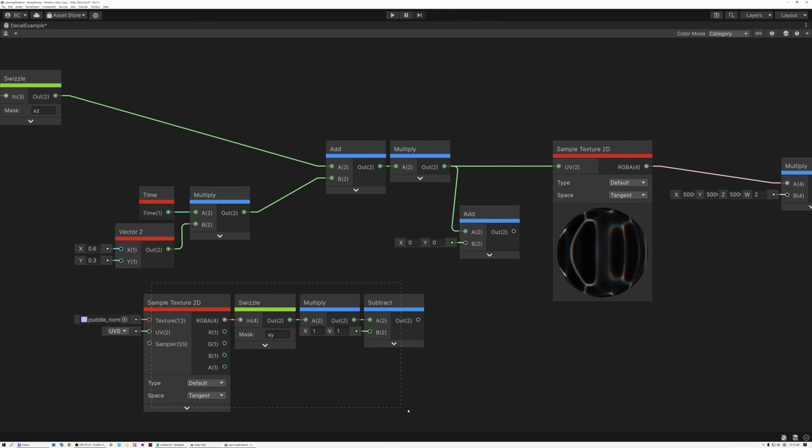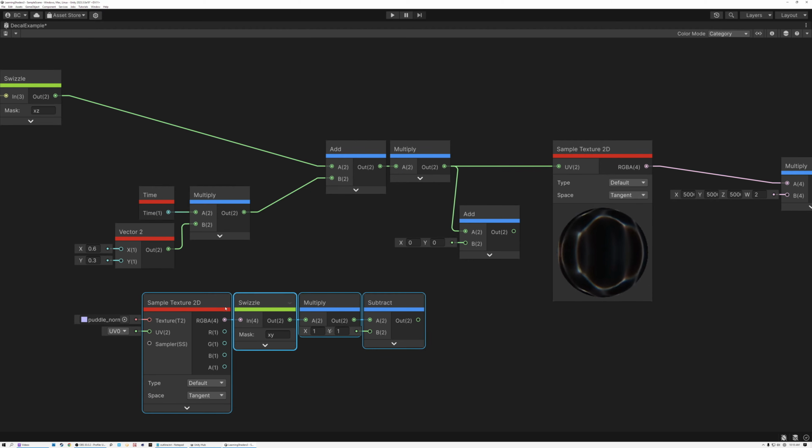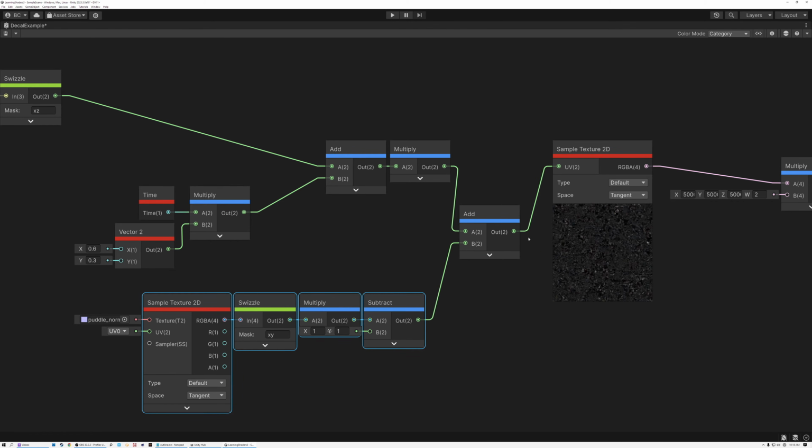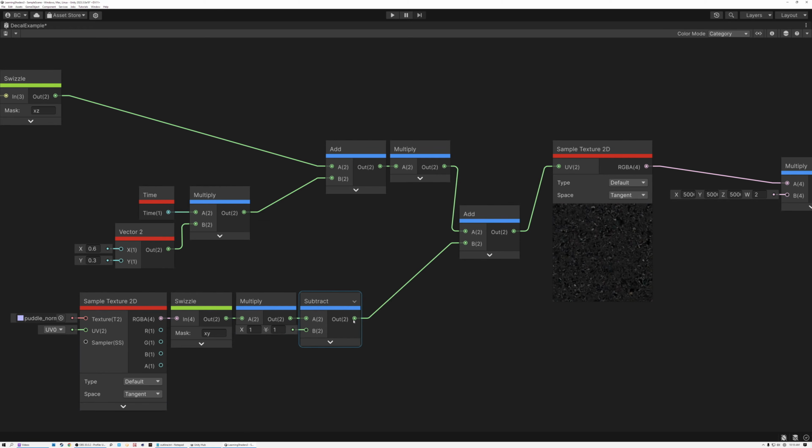All right, so now I can take my normal map here and I can use it to distort my caustics patterns. Now, you might have noticed that it's distorting it an incredible amount, and that's because I'm offsetting these UV coordinates a lot. And so what I need to do is tone this down a little bit.